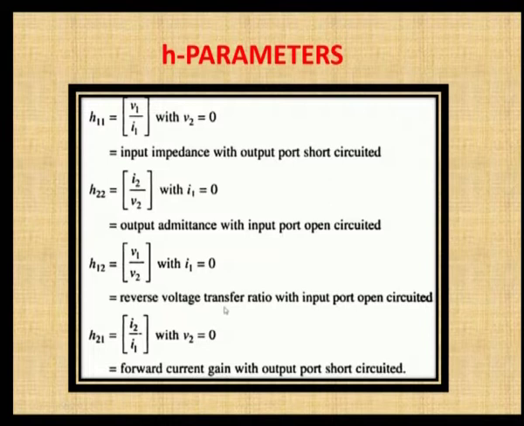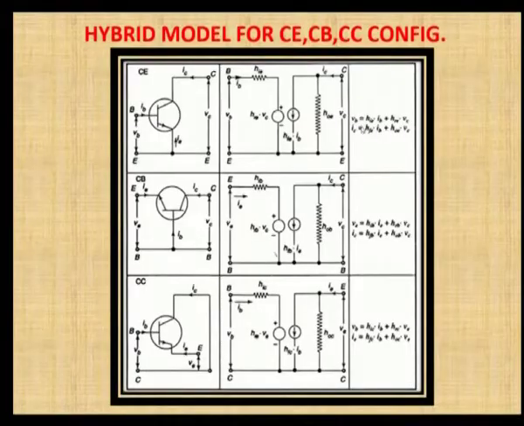So, in previous parameters you have calculated only the input impedance, output impedance, and the reverse and forward transfer impedance, and similarly for the admittance parameters also. Here in H parameter you can calculate the input impedance, output admittance, reverse voltage transfer ratio and forward current transfer ratio. So, there are 4 parameters and all 4 are different, and so it is called a hybrid parameter. How will you calculate these parameters?